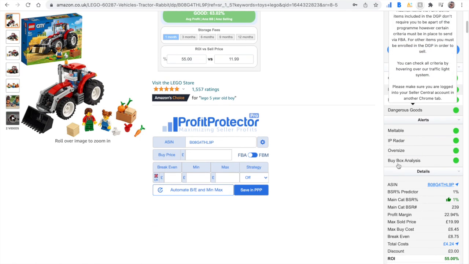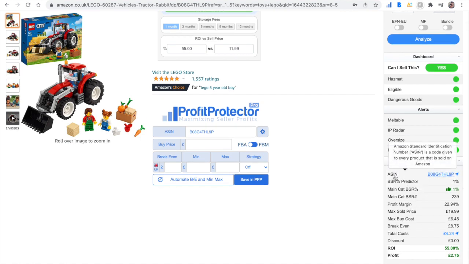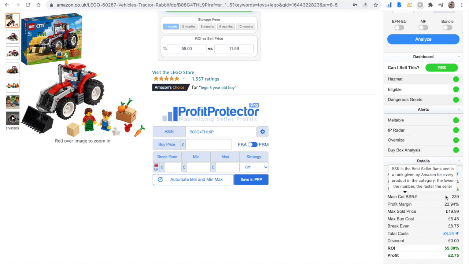Okay, moving down, it provides you details as well. I covered it briefly earlier. However, it gives you the product ASIN, bestsellers rank, and a percentage prediction, so it predicts it for you, which is currently 1%. The lower the percentage is, the better and the faster selling the product basically is. So if it would be 1%, this product is fast selling. If, for example, it's 20% bestsellers rank, it means the product is slower selling. So again, if you hover over, it gives you a bit more information about that. So that's great. It gives you the percentage of it as well, and it also gives you a number too.